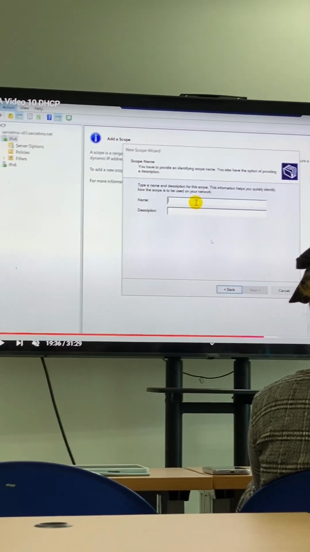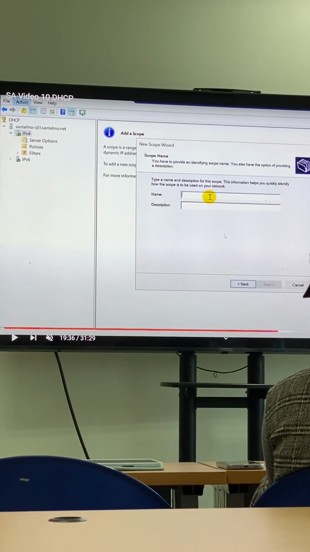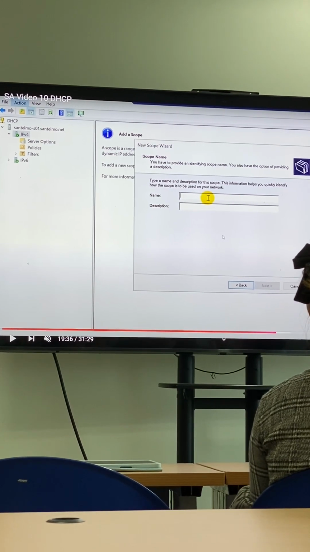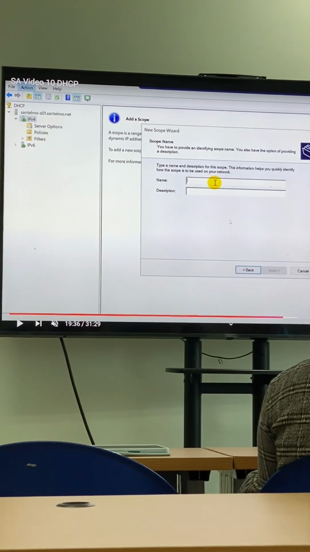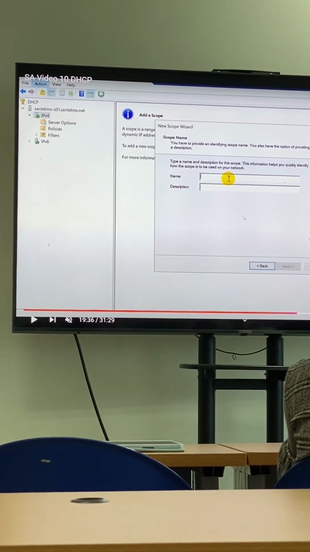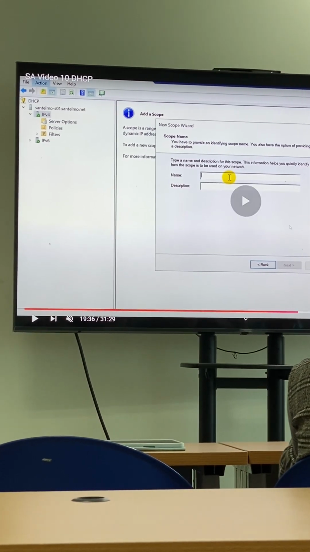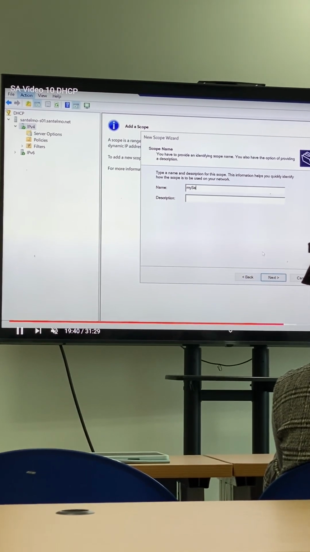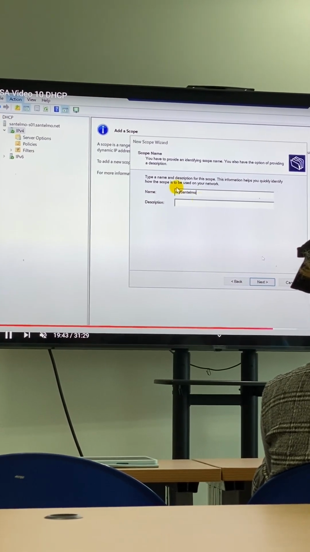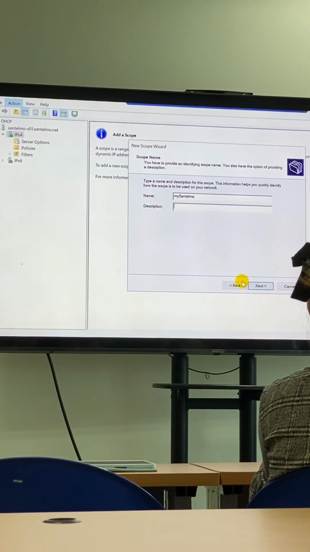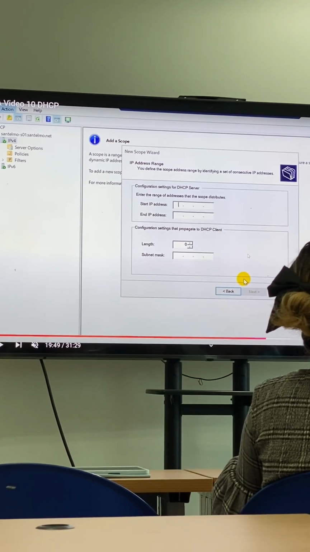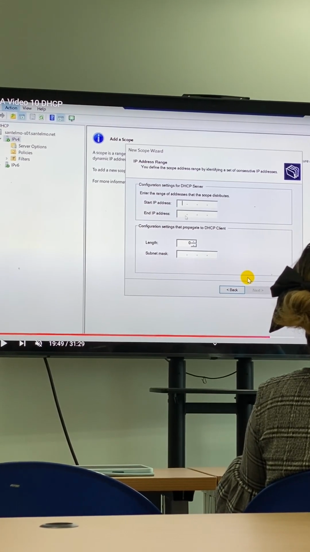Something like 10 to 15. Tatlo lang naman kailangan nyo. Diba? Para hindi na mag-conflict sa physical. Okay? Kasi kung gagalawin yung physical, mag-conflict yung problema. Okay? So, you choose your own scope. You give it a name. Kahit anong pangalan, walang problema. Okay? So, what I'm saying, you choose your own scope. Choose only 5 or 10. Make sure within that scope, the IP addresses to be fetched by the clients is within the range.